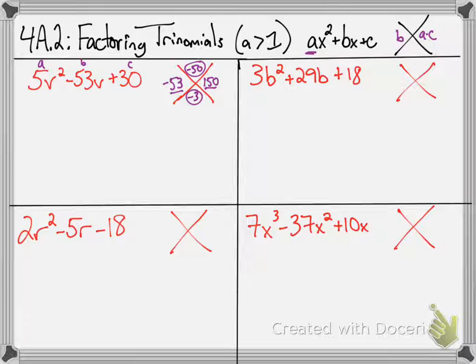Now, when we rewrite this problem here, when we rewrite it using this diamond method, we're going to use the first term and the last term of the expression that's there. We're going to replace the middle term, the negative 53v, with the two numbers that we just found. Negative 50, we'll put a v with it, and negative 3, also putting a v with it. Now, hopefully you can see, negative 53v is the exact same thing as negative 50v minus 3v. It's the same thing, but rewritten a little bit differently, so we can go ahead and factor this apart.